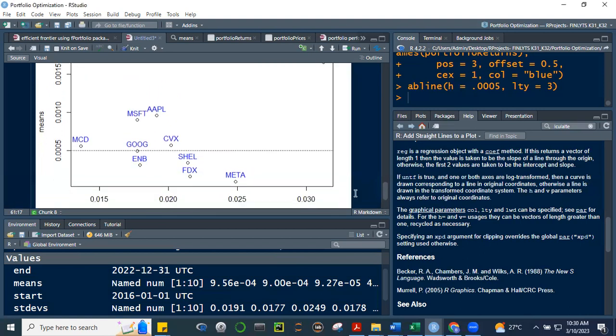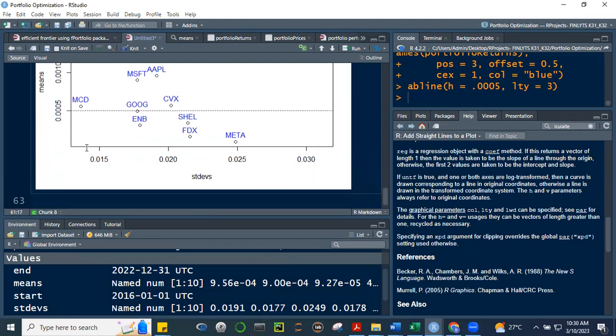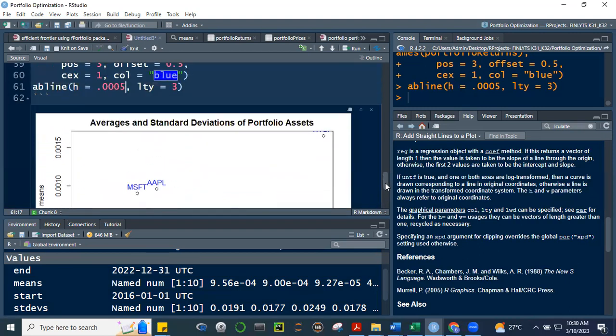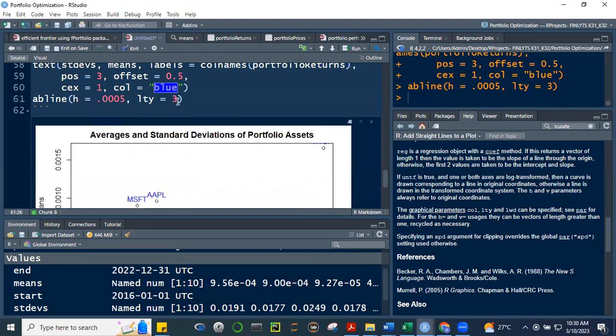All right, so ito yung sinasabi ko sa inyo guys, yung abline, yung horizontal line. So at 0, ibig sabihin nun, nasa baba siya, no? Or baka ito yun. I think this is 0 already. I was trying to see kung may mga negative dito, but it's not reflected here. So ibig sabihin lahat ng mga average returns sila positive. Or maybe I could have color is equal to red, pwede natin lagyan ng red color.